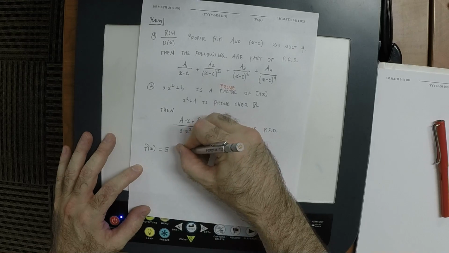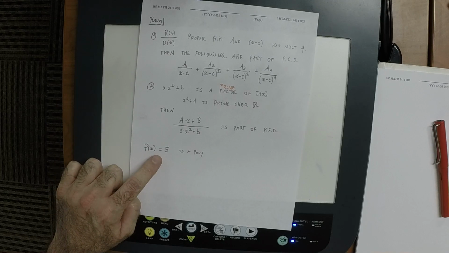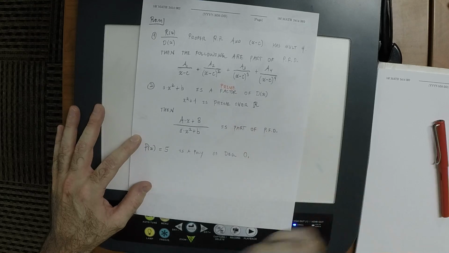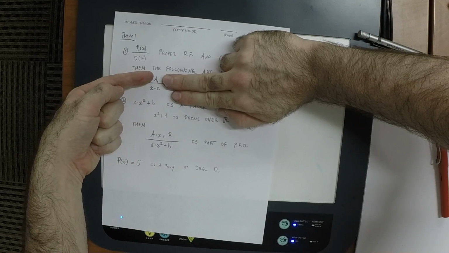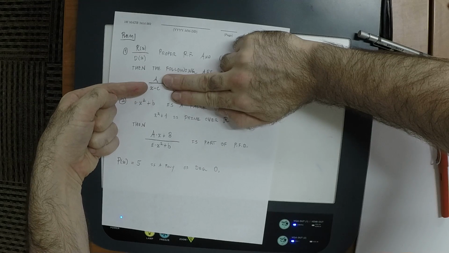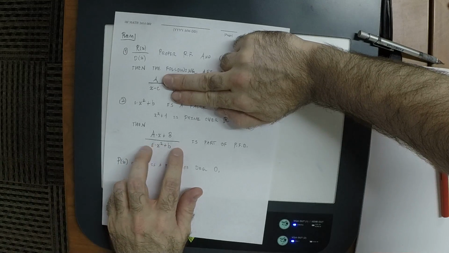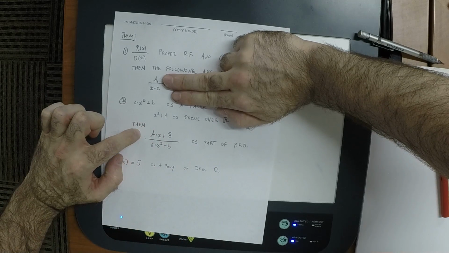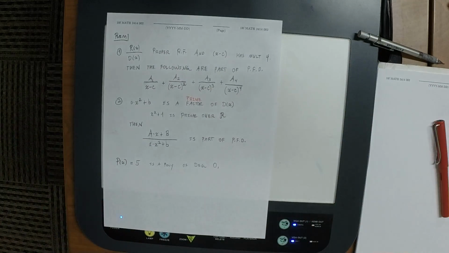It is. Now, every polynomial has a degree. What's the degree? 0. 5 is a polynomial of degree 0. And what I want you to observe concerning these is that because a1 is a constant, that's degree 0, and what's the degree of the denominator? 1. Degree 1. 0 over 1. And if you have a degree 2 prime factor, then what's the degree of the denominator? 2. And the numerator? 1. 1 over 2.